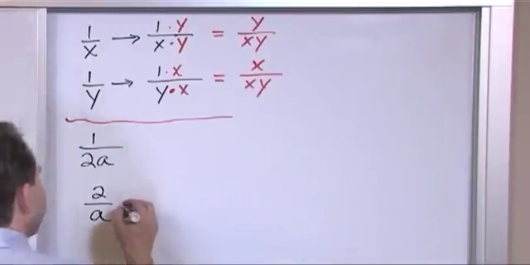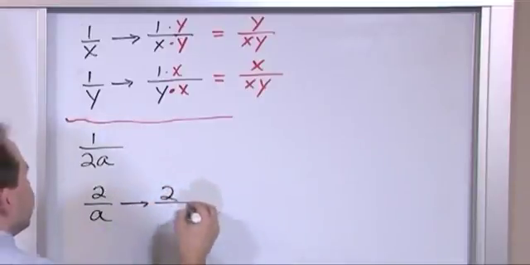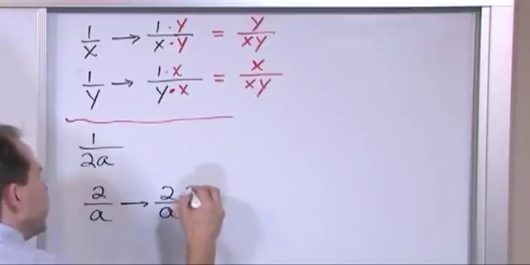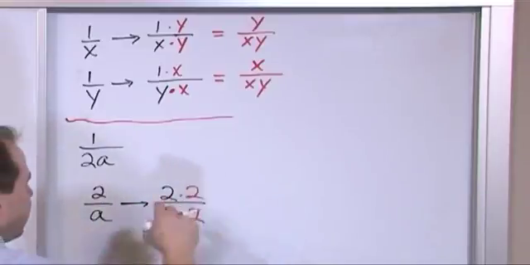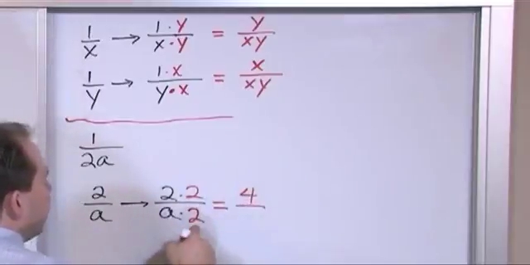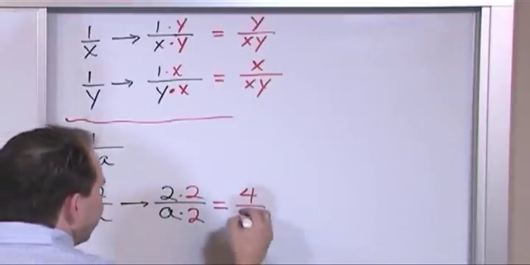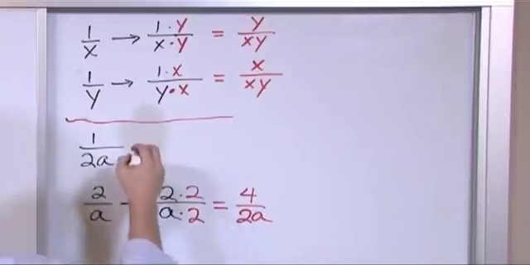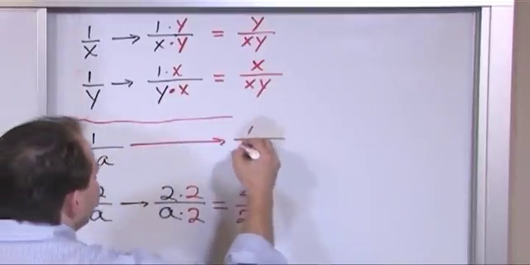But just think about it for a second. If I only work with the bottom fraction, 2 over a, what if I multiply this fraction by 2 and this fraction by 2? Top and bottom by 2 is what I'm trying to say. 2 times 2 is 4. A times 2 is just a times 2. You can rewrite that as 2a, 2 times a multiplied by a. And this fraction I can leave alone as 1 over 2a.